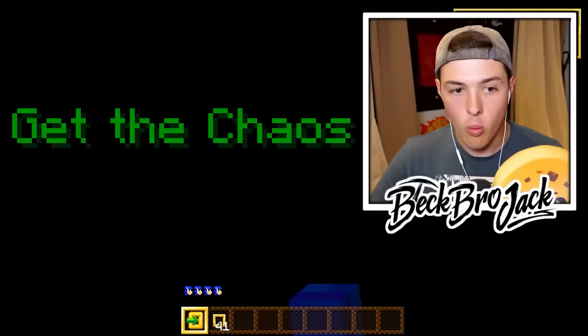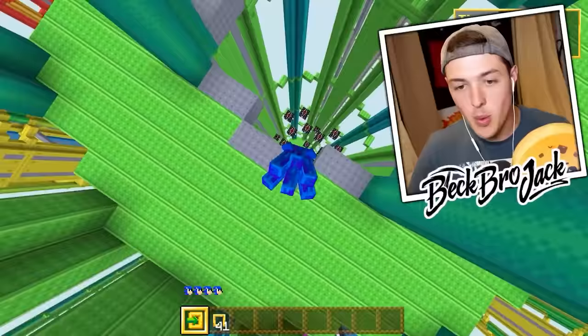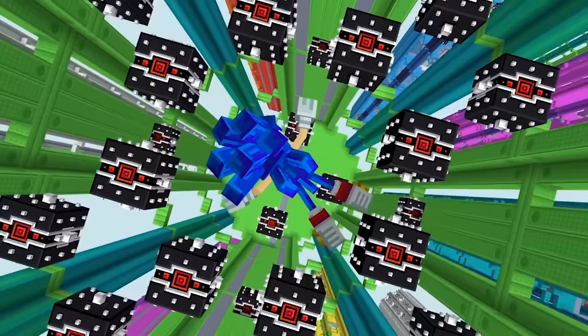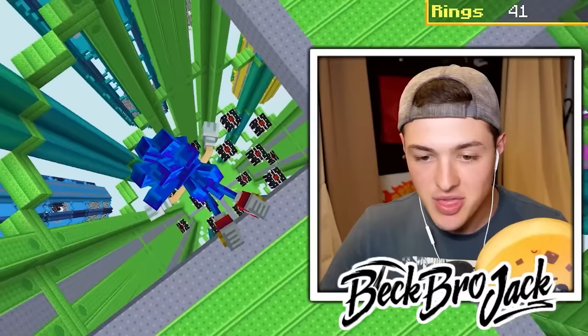Get the Chaos Emerald. Oh my gosh, I found a secret level. Okay, hello. Where is the Chaos Emerald? Do we know where it is? Wait, oh my gosh. Wait, I think this is a dropper. I'm just gonna fall right down. Okay. We're just skydiving down. Wait, am I supposed to open these things? I really hope not. Okay, we're just gonna keep going. I think this is a dropper. I honestly don't remember seeing this in the games.